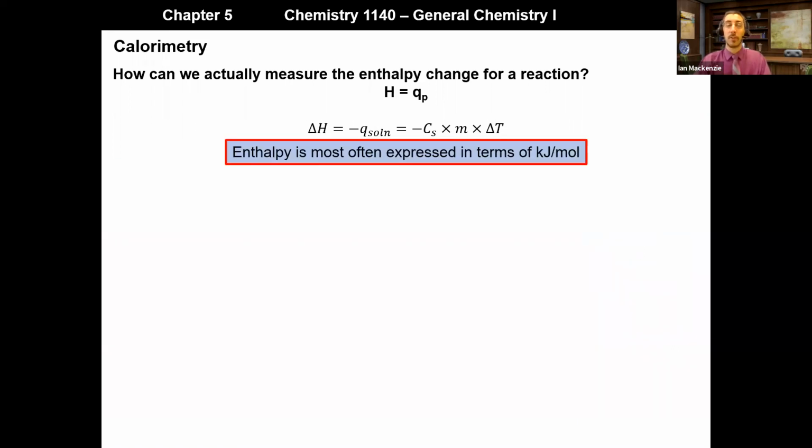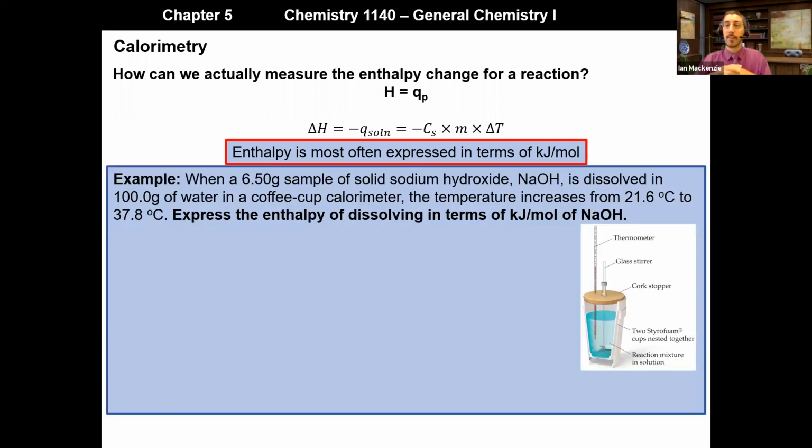Now, one other thing to note is that although we just expressed that in terms of joules, enthalpy is most frequently expressed in terms of kilojoules per mole. So how do we do an example of that? Well, let's take this same example we just did, but let's express it now in terms of kilojoules per mole. So we had it in joules. We will express that in terms of kilojoules.